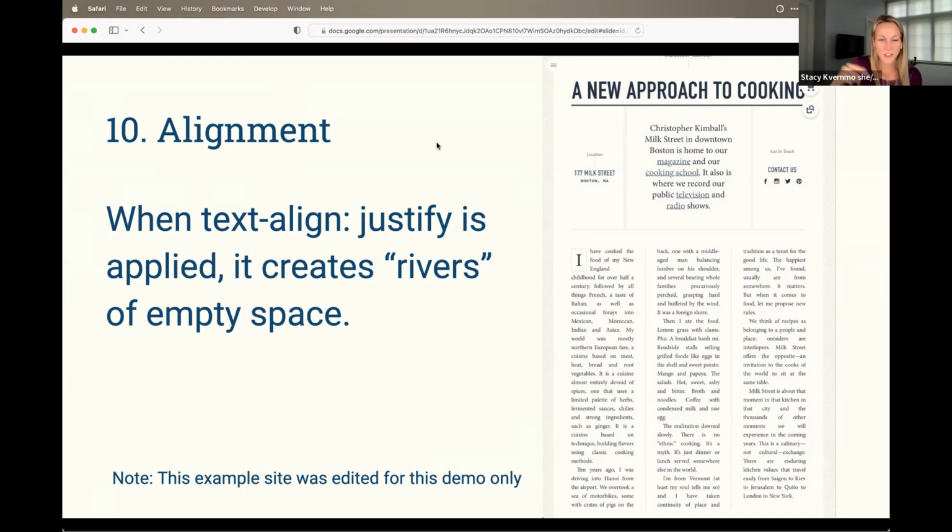This site that I showed earlier doesn't have justified text. I made it justified for this example. They did a very good job with design, and I ruined it for them, just so you could see what happens. You can look at the text and you can see these big gaps of white space, which makes it really hard, especially for people who have narrow vision. To test this yourself, look through a straw and try to read a web page.